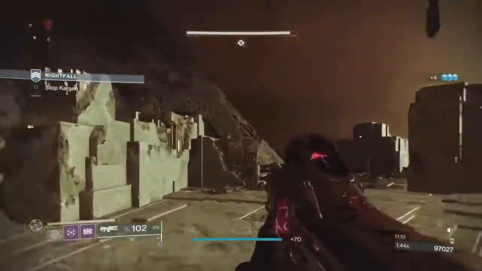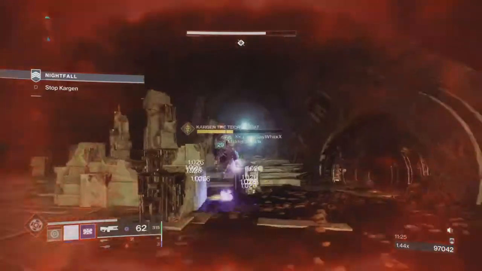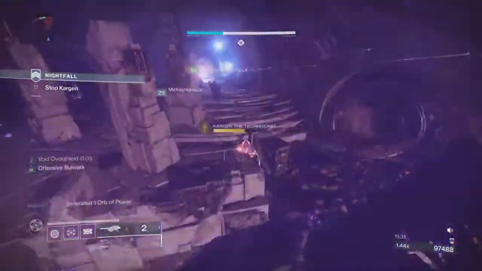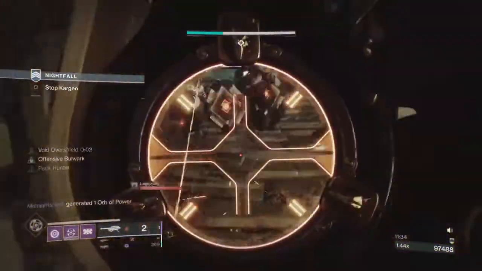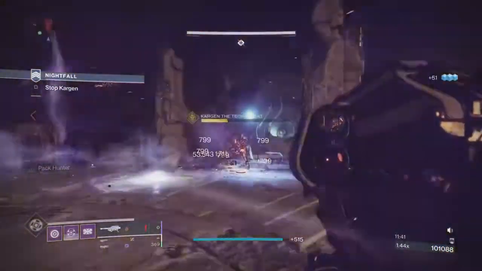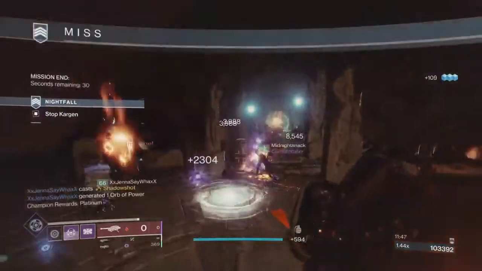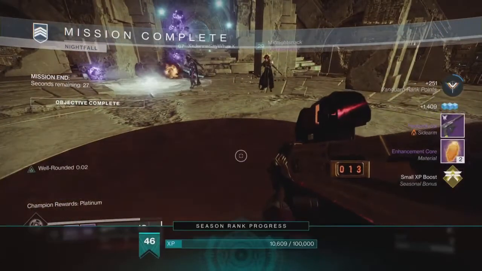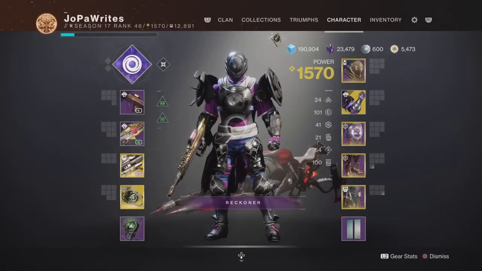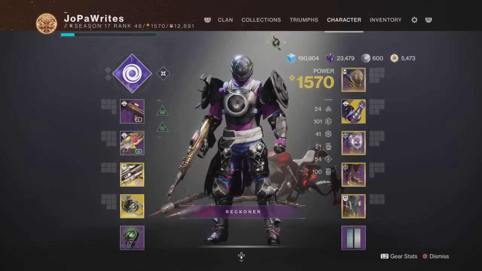97K, yeah, I'm pretty sure we could melt the boss if we wanted to at this point, but they're probably just trying to make sure that we get it and not having to worry about it. There it is, 100K, okay. Now we can melt, not have to worry about it. 100K Nightfall with randoms, not so bad. If you are a solo player, that definitely comes in handy, but you just got to take it slow and not really rush through things if you want that extra pinnacle.